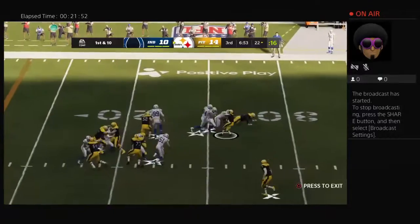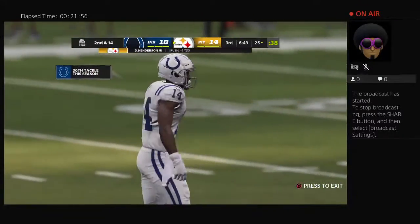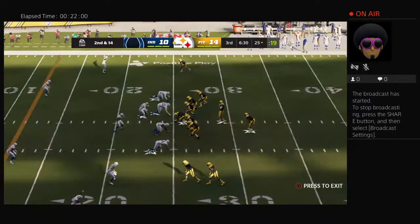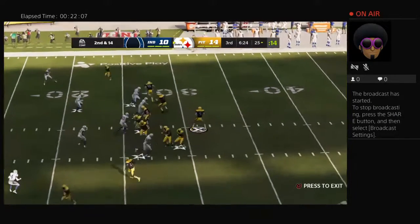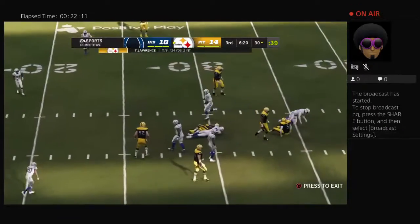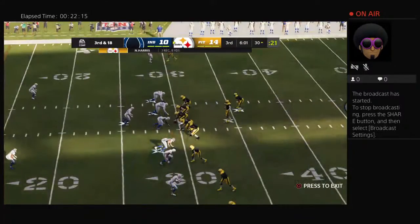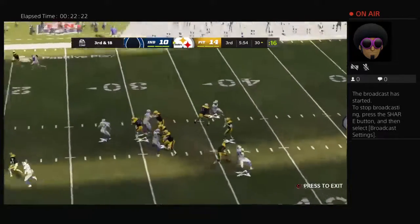Henderson now on 1st and 10. And he's going to lose yardage and be backed up to the 25. It's a loss of 4 there, bringing up 2nd down. Now Lawrence. He gets it complete to Harris. And he went backwards. He'll be down at the 30. So they'll wind up losing 5 yards on the play. And they're going to face an uphill battle here on 3rd and long.